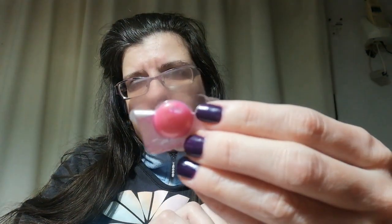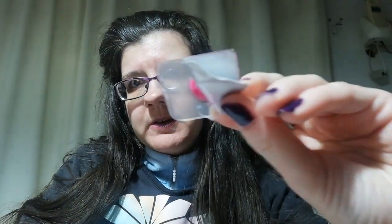I've forgotten what it's called. It's Afterglow lip balm, I reckon, in the colour Orgasm. I think my goal is going to be to use this up because as it is, I've sort of hit the roof of the container, which didn't actually take me all that long to do. I was a little bit surprised at how quickly I got through it.